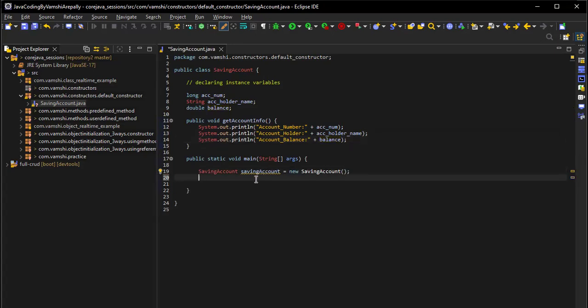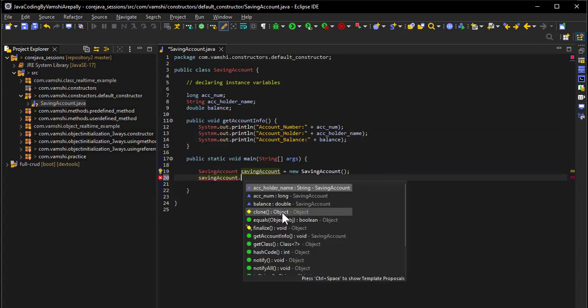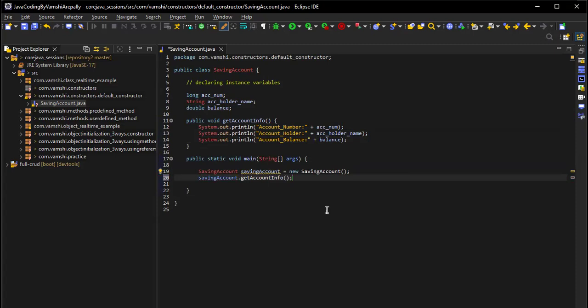Here savingAccount is the reference variable which is pointing to the object at the memory location. savingAccount dot, call the getAccountInfo method.